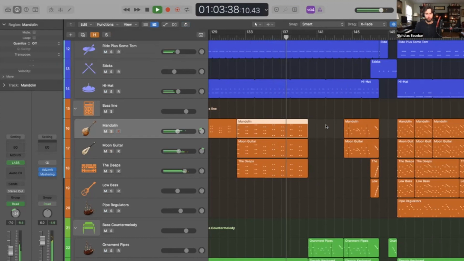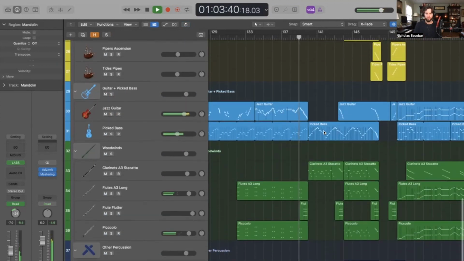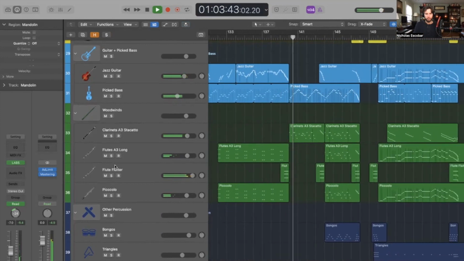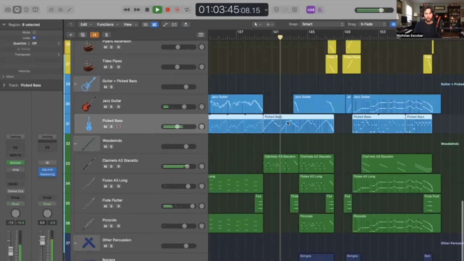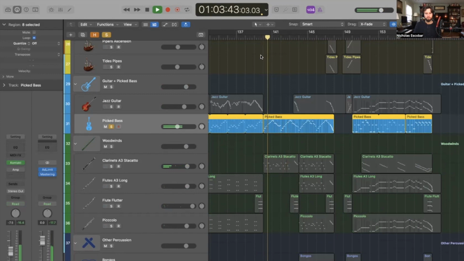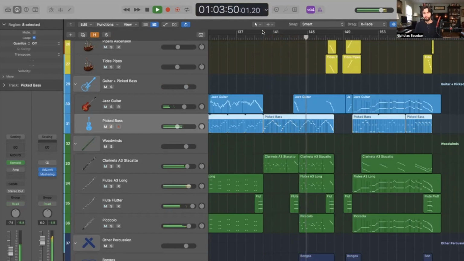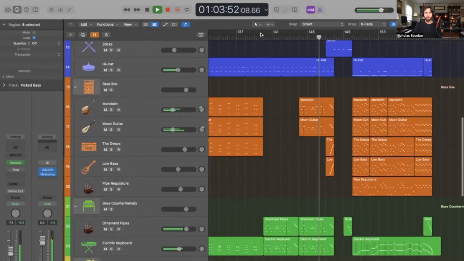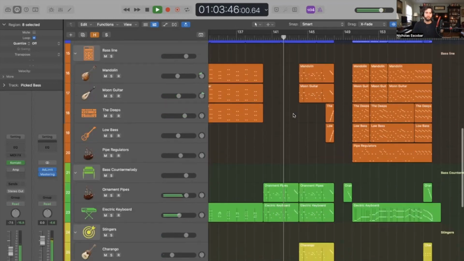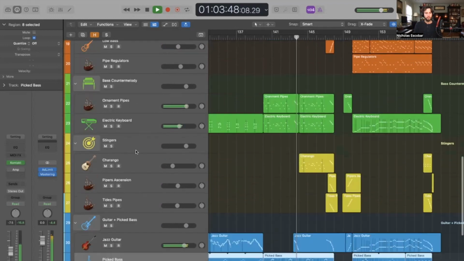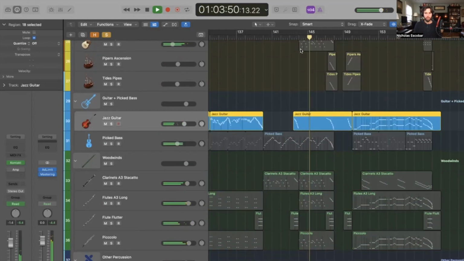That's sort of a crunchy chord, right? The flutes are doubling that as well. We have a flutter. Okay, now the pick bass is walking. Oh yeah. Going back to the counter melody, played by the ornament pipes. And then I was just doing these crazy lines. Again, moving down the X key.